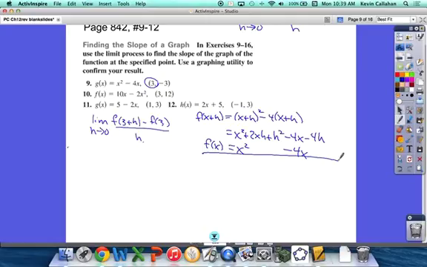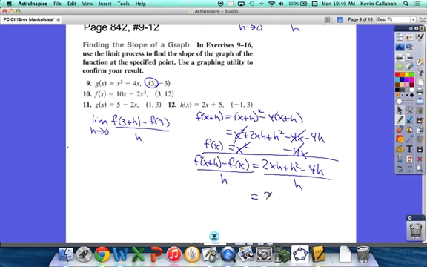Okay, then we can subtract. Every term that does not have an h in it should cancel at this point. F of x plus h minus f of x equals: x squareds cancel, 4x's cancel, 2xh plus h squared minus 4h. Divide by h. And again, because every term has an h in it, you'll be able to cancel that one h in the denominator here, here, and here. So this is going to be 2x plus h minus 4.